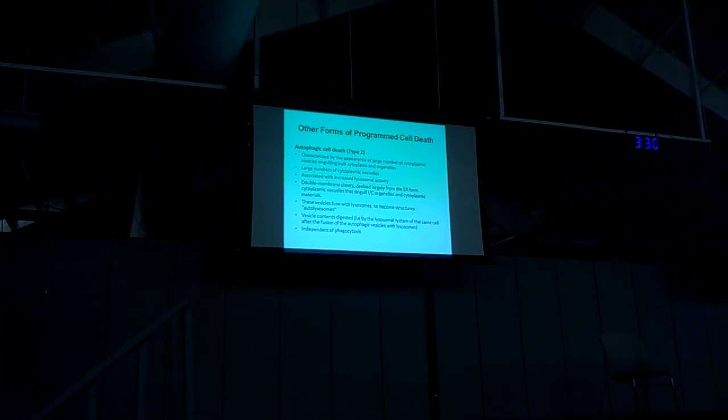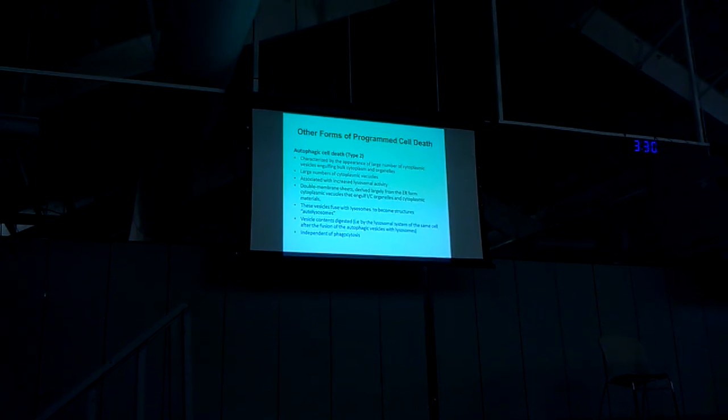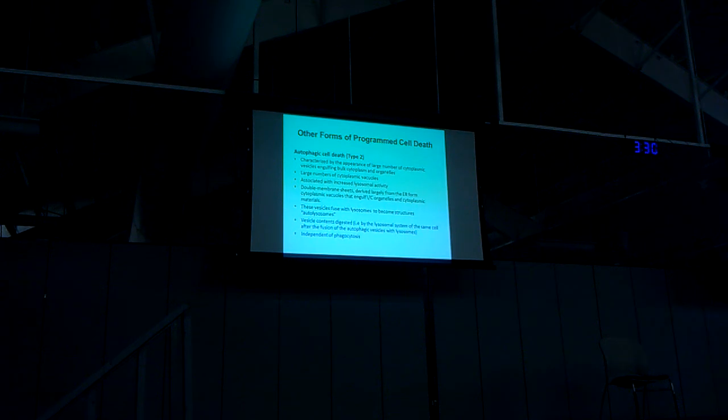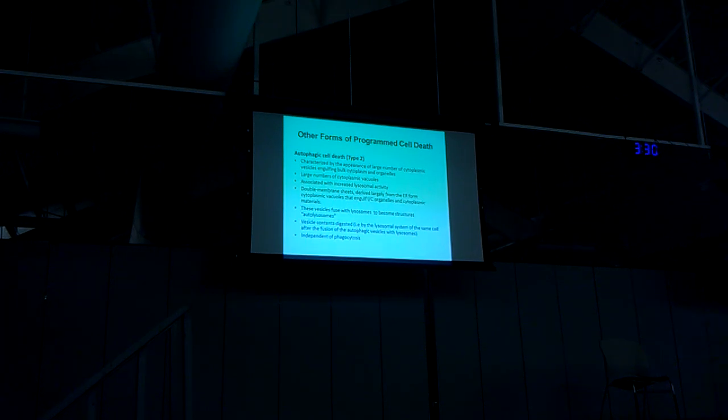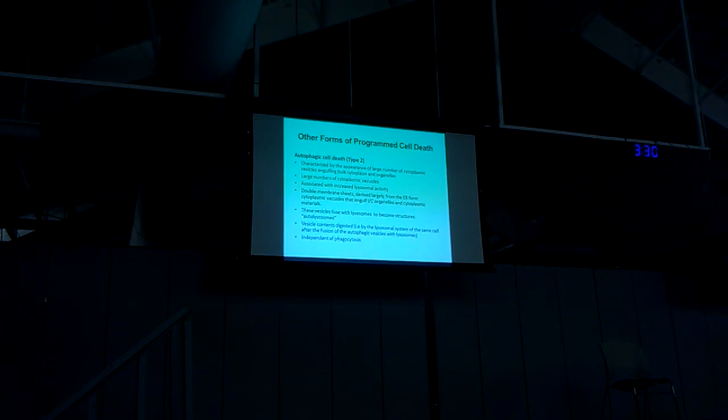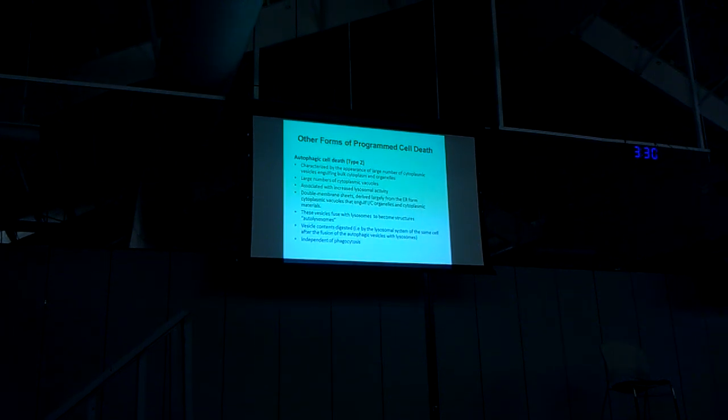Okay. So now, really simply, you have autophagic cell death. You should always remember that autophagy is just cell eating. So type 2 programmed cell death is, again, just go back to the pictures at the beginning of the last lecture, where you can actually see those large vesicles inside the cytosol. It's going to be characteristic of autophagy.